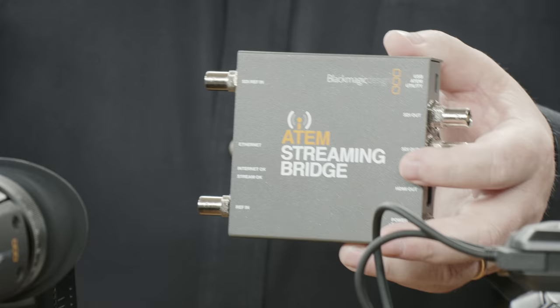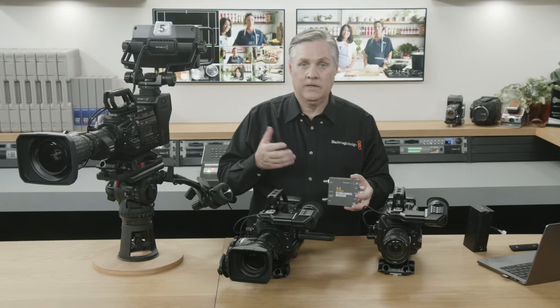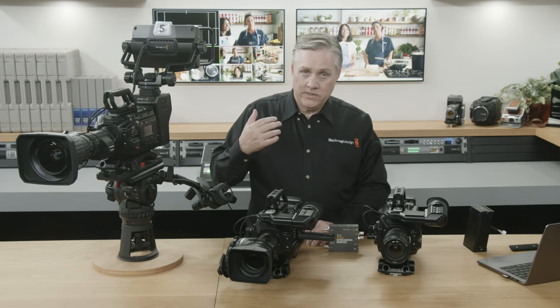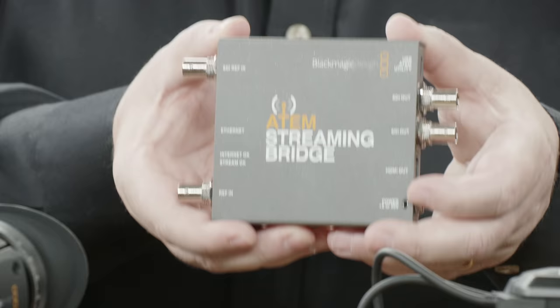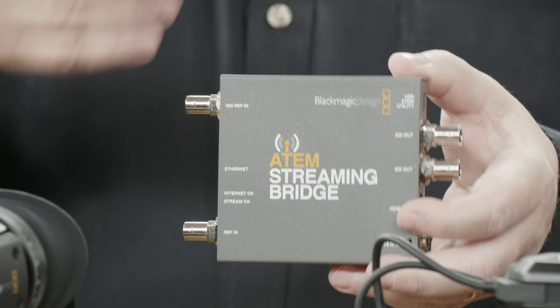You can imagine running a whole bunch of live remote cameras all from your studio, with cameras placed anywhere in the world. What's really exciting is there's more — the streaming bridge has an SDI reference input, which is unusual. If you connect this to your ATEM switcher, it'll actually receive the tally and camera control. The ATEM Streaming Bridge will receive a live stream from the camera and send tally and camera control back up to the camera in the opposite direction of the video stream.